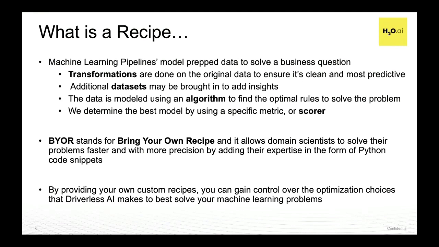We also are going to model the data, and different data sets and problems will benefit from different types of algorithms. So XGBoost might be better than LightGBM, might be better than TensorFlow, depending on what you're trying to solve. And then the way that we pick the best model is a score or a business metric. This could be a generic score like log loss or F1, or maybe you know the cost of a false negative and the cost of a false positive, and you can actually optimize for the cost of a model in your business. So these are each pieces of this machine learning pipeline.